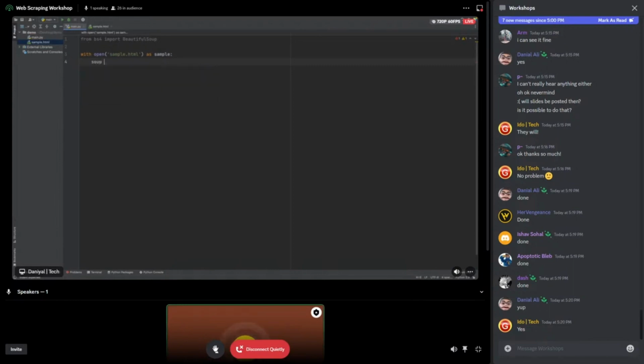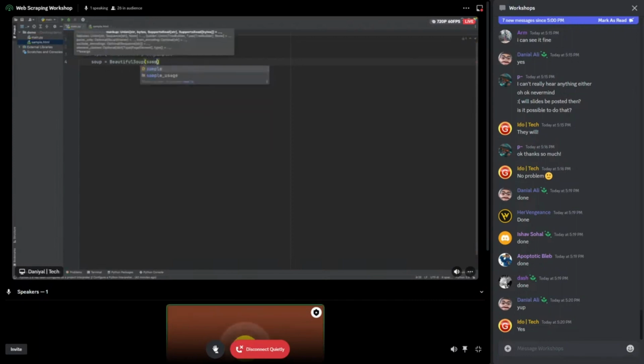We'll call it soup, and the arguments are we first pass in the file, which we have open here as sample, and then we give it our parser, which is lxml. You could also use html.parser, but it's slower. So it's up to you, but I'll be using this one.